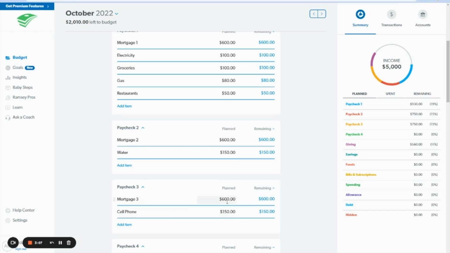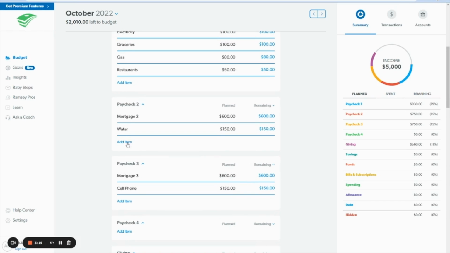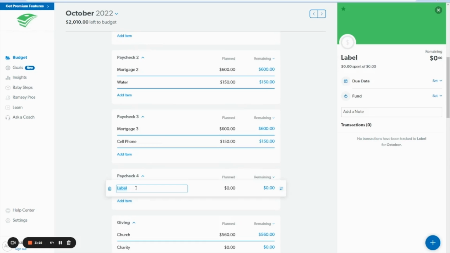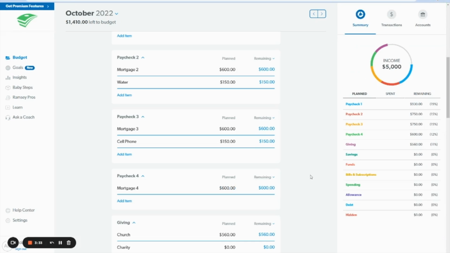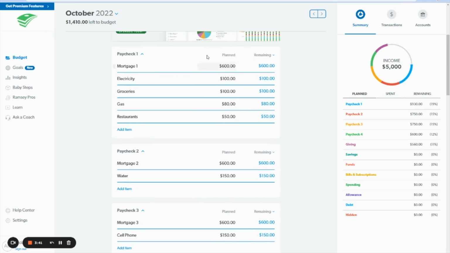Now this person has already paid their mortgage, so why are they still setting aside $600 this month to go towards their mortgage? This is because maybe this person really would like to go ahead and pay off their mortgage on the 1st. So starting with paycheck 3 and 4, they're going to start getting ahead on that mortgage payment, and they're going to set aside $600 with each of those. And that means when the 1st of the next month comes around, they will have that $1,200 ready to go. They'll have a lot more wiggle room with that first paycheck to work off of.